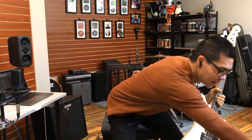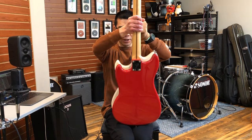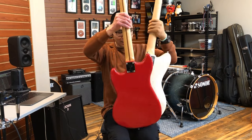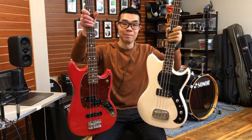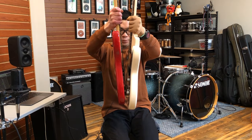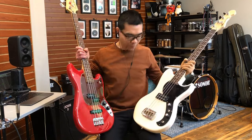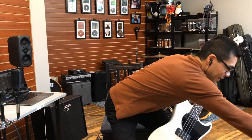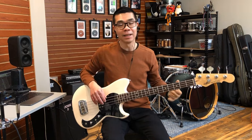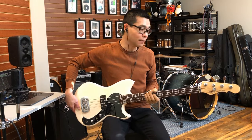If you compare this to a PJ Fender Mustang, if I put the red bass right in front of the G&L, you will see the body is slightly longer and slightly wider, but not significantly so. And of course the body shape is Mustang inspired. But if you put the two bridge points together, you will notice that the bridge is mounted in a different place on the G&L. As a result, it's further towards the neck. So that does give everything more of a neck favored balance, which depending on your physique might feel a little neck heavy for you. On the Mustang, the bridge is further back towards the butt of the body.